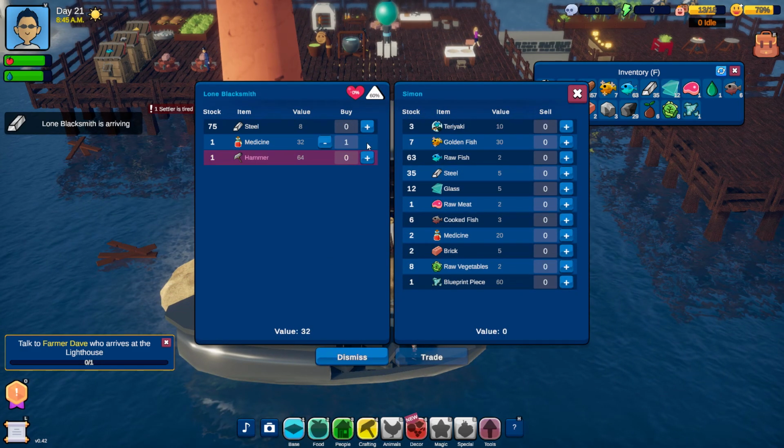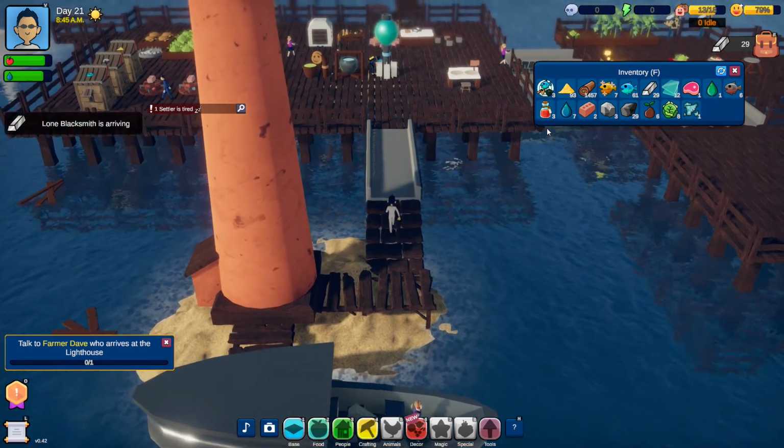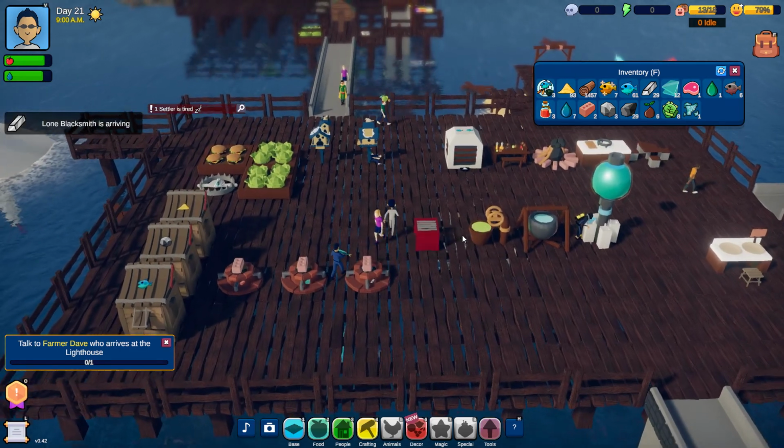Let's grab a couple more medicine. Oh, I can only buy one. 32 points. And now let's go look at this mattress. Maybe we'll plop two of them down.